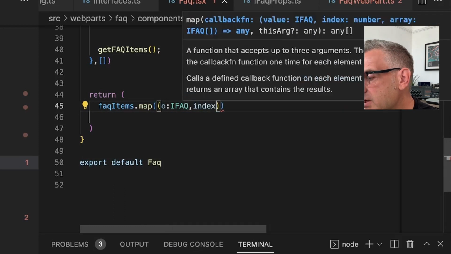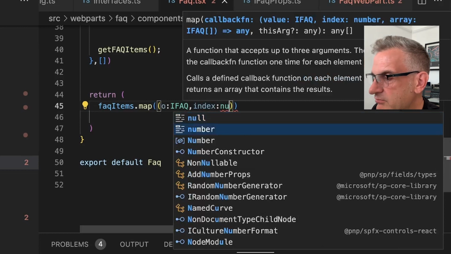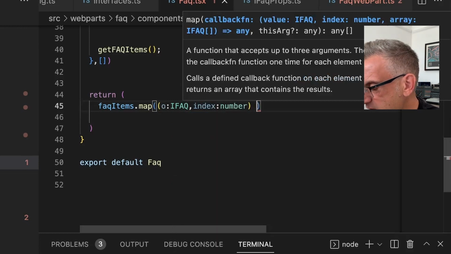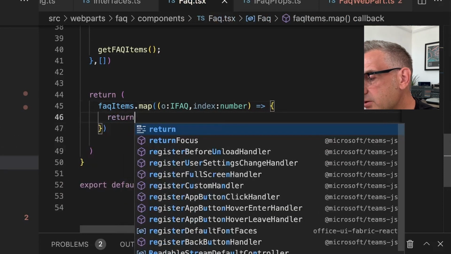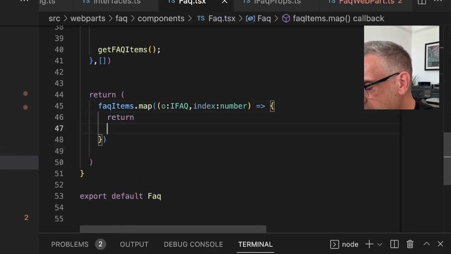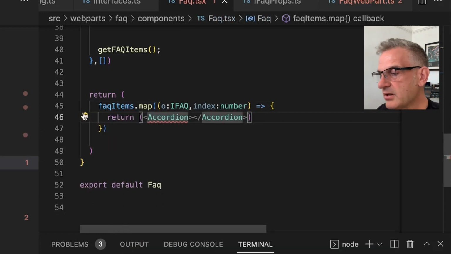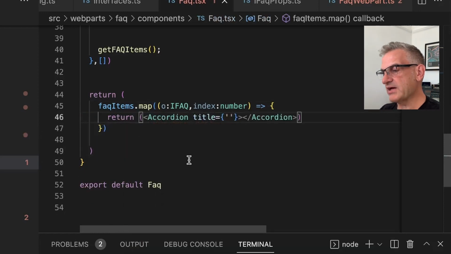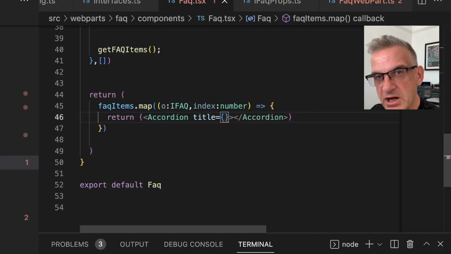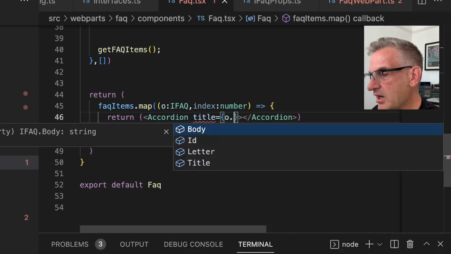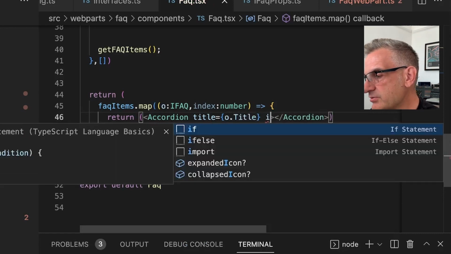We're going to do an index because we need that for React, of course. And let's just pipe it through to here. And we're going to return an accordion object. And let's add the missing attributes in there. So it wants a title. So in here, we're going to use our object title, o.title.